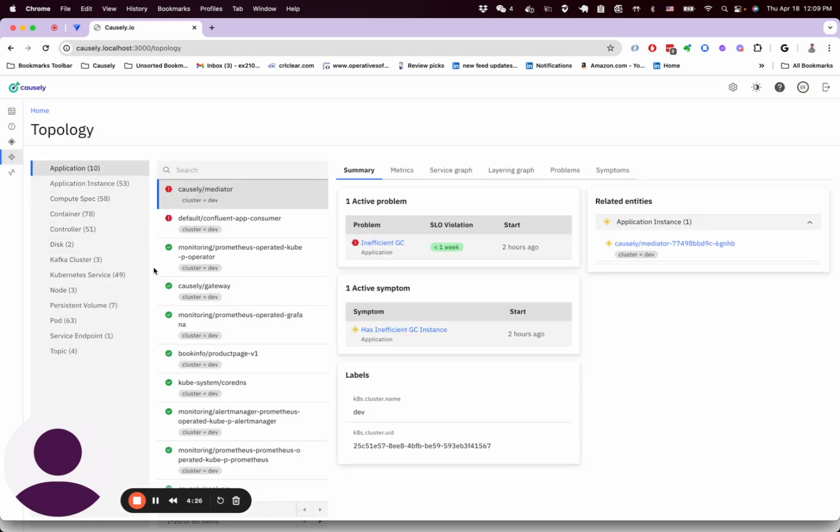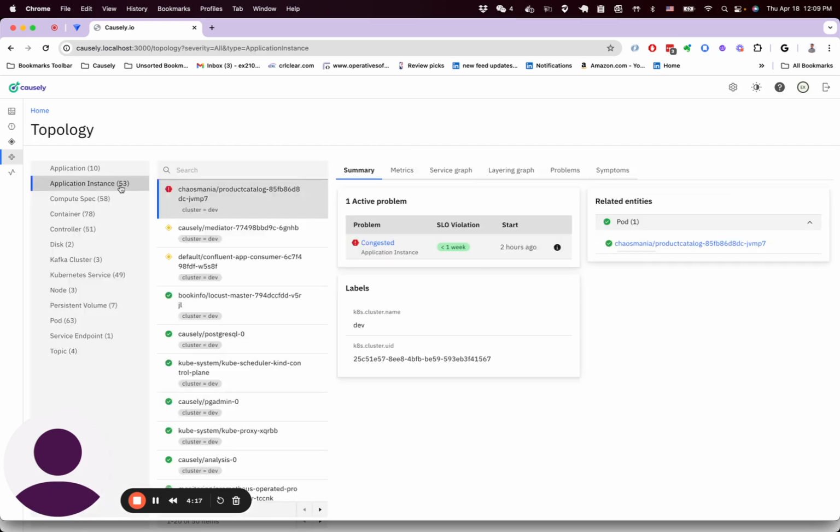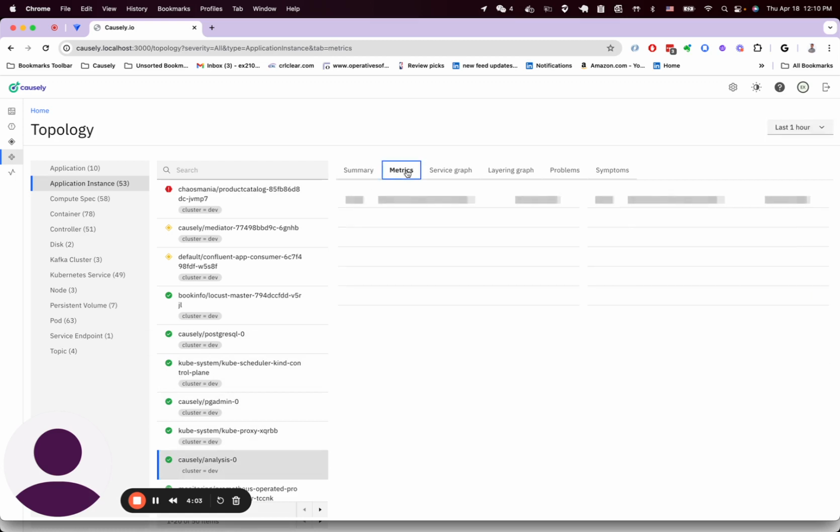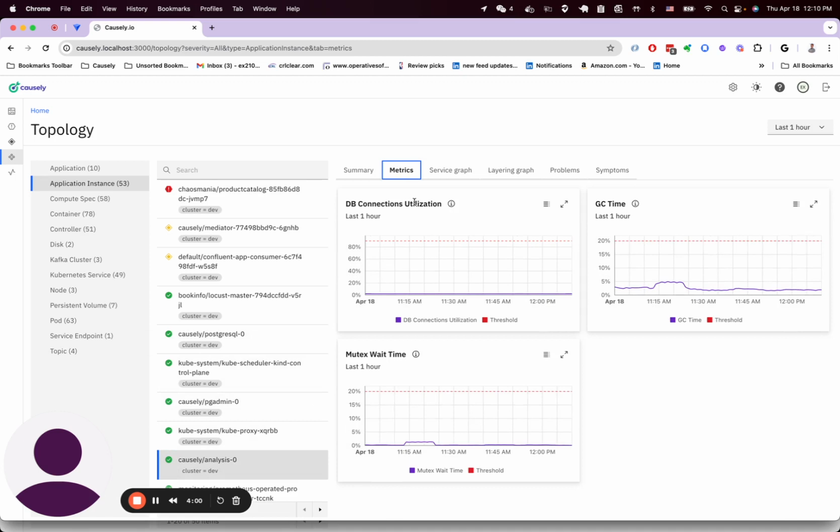Let's start from the topology view. Causal provides a full-stack topology with service dependency awareness out of the box, both natively and with support of technologies like eBPF, OpenTelemetry, Istio, and so on. As a result, this allows us to check different aspects of the entity. From the metrics perspective, you can check the time series data to monitor the most important performance indicator of the entity.